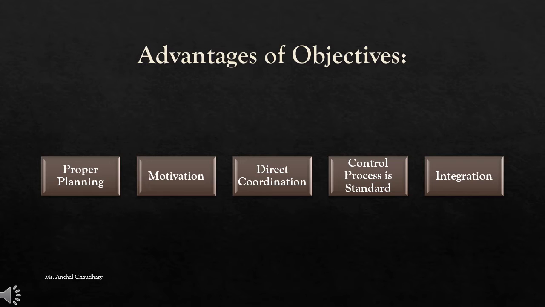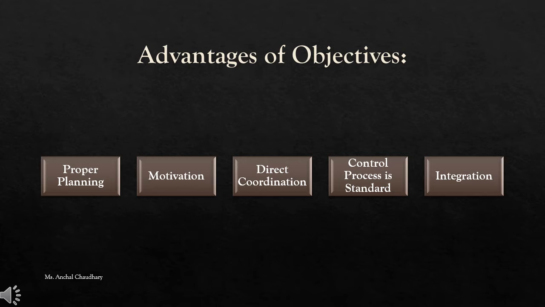Next is control processes standard. See, if you have a certain objective, now you know what you have to achieve. If you achieve this thing, then it will be said that you have worked accordingly. But if you don't have a standard according to which you will measure the actual performance, then that doesn't work, right? So for controlling also, what will you control? How will you measure the performance of the employees? That will be based on the objectives only. So if you have a clear objective, every organization has their clear objective, then in that case they will also ensure the controlling process.